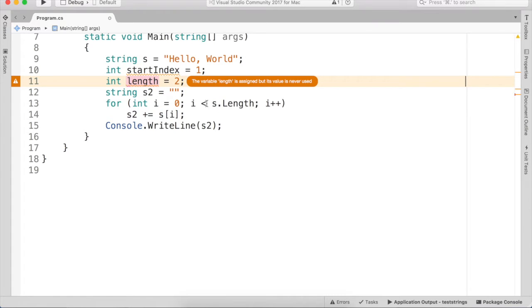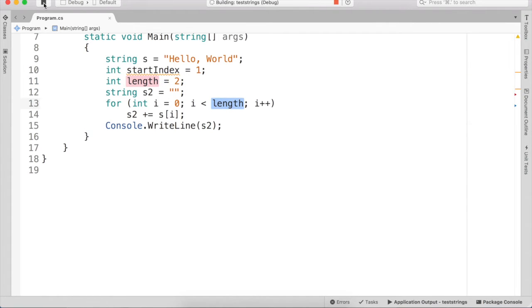At start index plus length, but start index is 0. So all you have to do is just put length. So if you want to read only the first three characters, you start with 0 always, and you just get the first three characters.